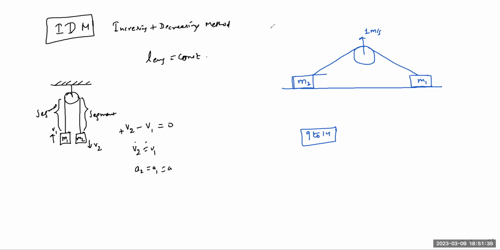Sir. Yes, tell me. Sir, I'm not getting the 10th question. In the 10th question, you have to apply the same work done part. And from the pulley, you can find the tension in every string. So if you assume tension T in one of the strings, the other string you could find the tension also. That's easy. So let me show you. You think about it, but you can go to the next question. I'll show you.